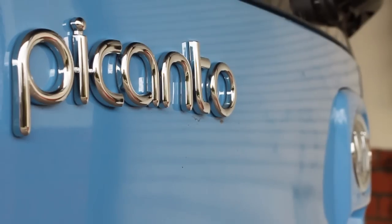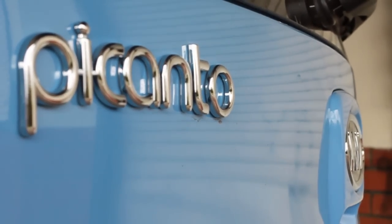Now, the engine puts out about 68 brake horsepower, which isn't much. I have to admit, 1 litre engine, very low horsepower. But it's a 3-cylinder, well, 3-pot if you want to call it that, which means it sounds deadly whenever you're driving. Once you get it up to speed, it sounds deadly as you're driving along. But when you stick it into 5th gear, it's quiet as a mouse.